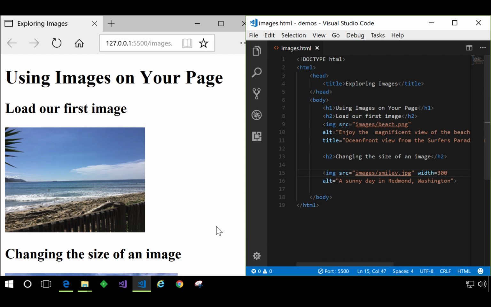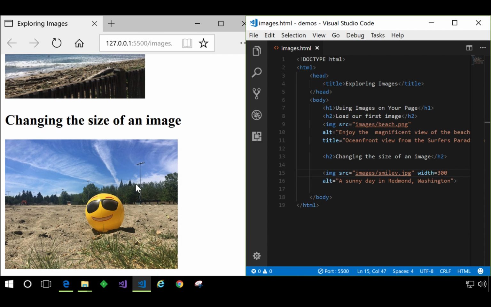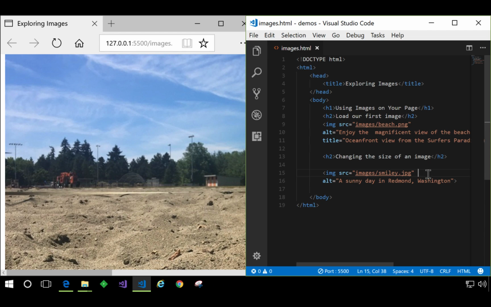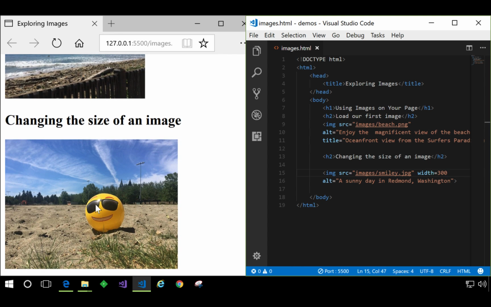And now if I just scroll down, you can see my image is actually showing. So again, if I remove the width, save again, you can see the image is in its native size. But if I was to set the width, you can see the image shrinks down to a nice size. You also notice that I've only defined a new width attribute value, but the height of the image has also been adjusted. Well, that's because the browser tries to maintain the aspect ratio of the image.